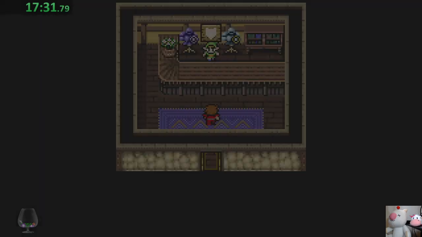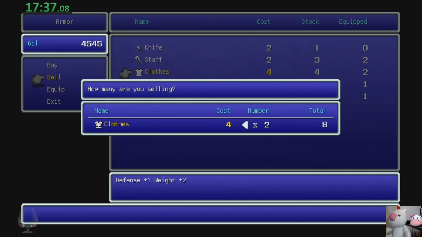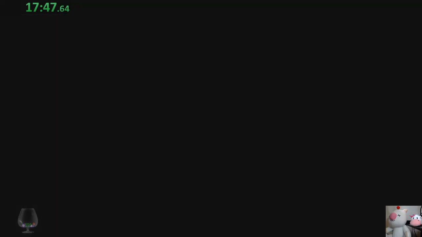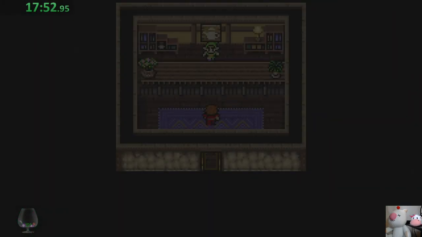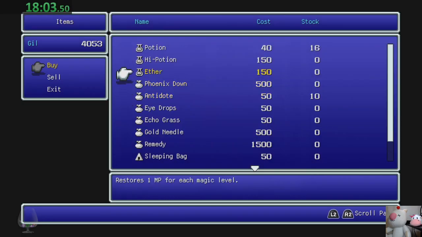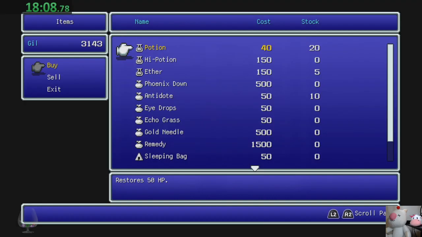Yes. Here we sell. That's really not much to sell. Some clothes. Yeah, okay. Goes into the item shop, buys 11 potions, 300, so I'm probably gonna buy. I have leeway, so I'm gonna buy some stuff.